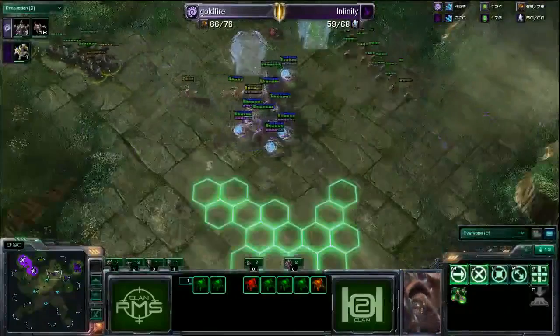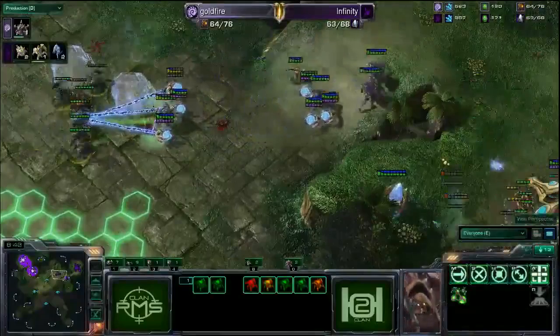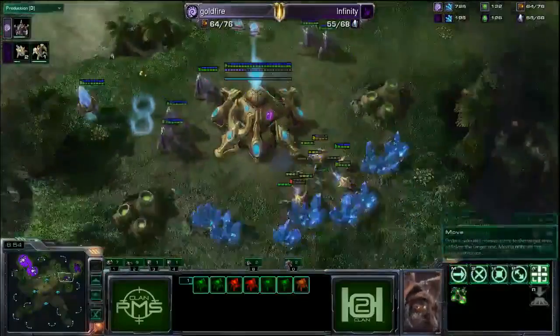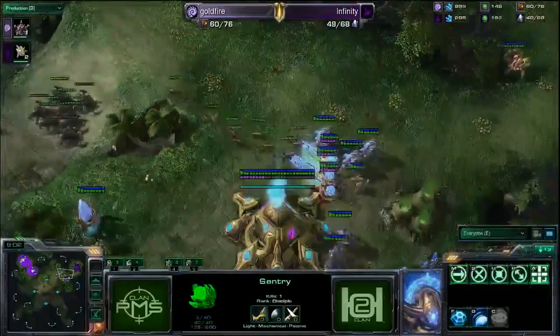And here we go. And here go the units. Lings from behind, roaches from the front. And actually, the lings are just going to run by and go right for the mineral line. The roaches are going to get 3 sentry kills at the front. That's so many sentries. That's a whole lot of gas loss. And these little lings kill a bunch of probes. More lings going to be streaming in.